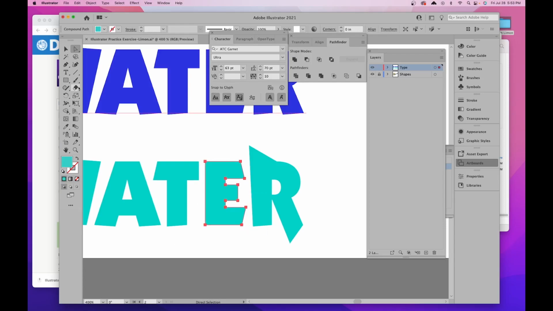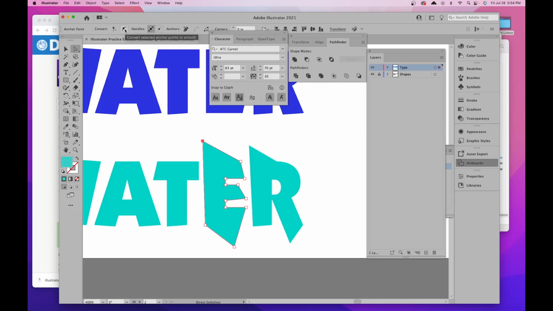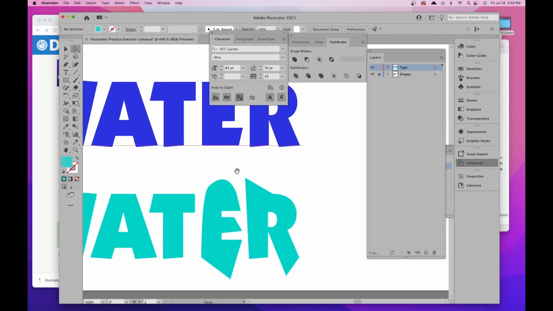Now remember, when you're on your direct selection tool, you have to click on a point first, make sure it's selected, it's red, and all of these are white, and I could select each one and make this funky like that. And again, if I want to make it have some handles, I could click on here and I could mess with these handles as well. So something you cannot do with live type.